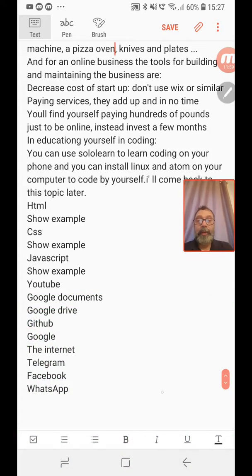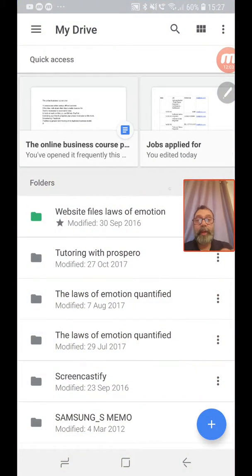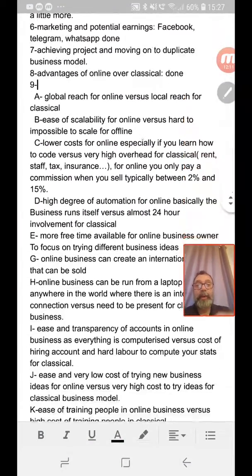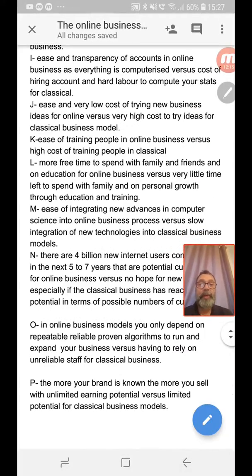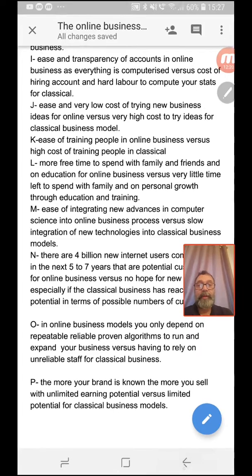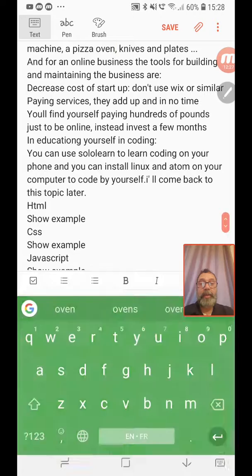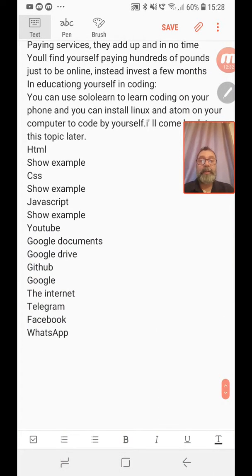So we talked about YouTube. Google Documents: yes, you can use Google Documents as well. It's tools of work, and I write my lessons here in Google Documents. As you can see, everything I'm using is on my phone. I use my computer only about 10% or 5% of the time. Most of my coding, most of my work is on the phone. So if someone tells you that you can run a business from the phone, here you go. In front of you, I'm showing you how I'm running my business from the phone.